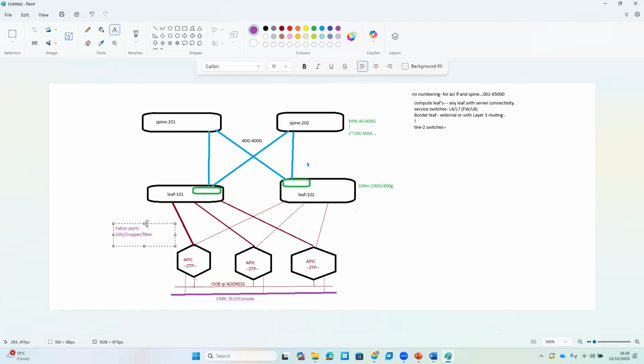Now, one interface from each node will be active and the second interface will be standby on each APIC. If you're connecting just one interface to one switch, that's well and good for you. But it's always recommended to connect just two interfaces split into two devices.